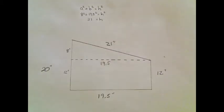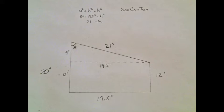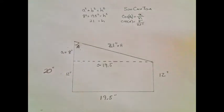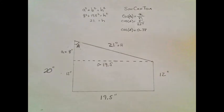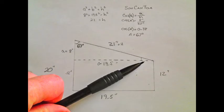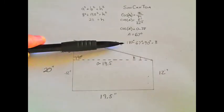Now I need to figure out the two angles. I'm going to start with the upper angle — this is where the hinges will attach. I'm going to call this angle A, and to find it I'm going to use the SOHCAHTOA acronym. SOHCAHTOA stands for: sine equals opposite over hypotenuse, cosine equals adjacent over hypotenuse, and tangent equals opposite over adjacent. I will be finding the cosine of A using adjacent over hypotenuse, which means I'll use 8 inches divided by 21 inches. It helps to have a calculator or use a table for these formulas. The angle ends up being 67 degrees. Now for angle B, where the lid meets the cold frame — I know two angles: 90 degrees and 67 degrees. If I add these together and subtract from 180, I get angle B, which is 23 degrees.